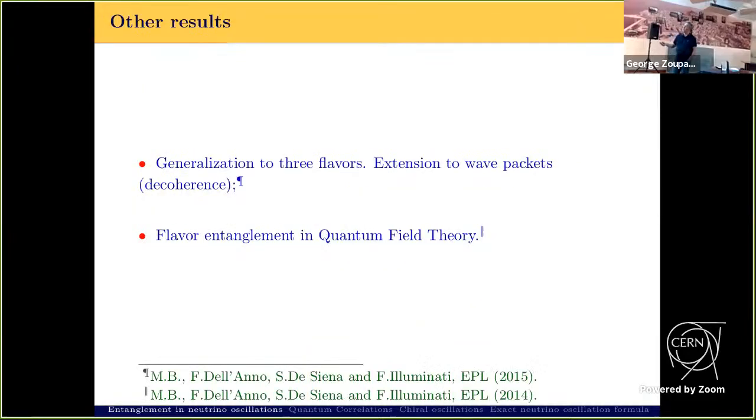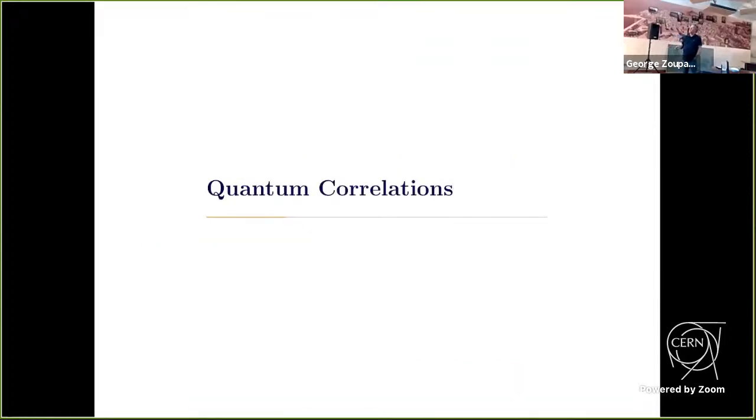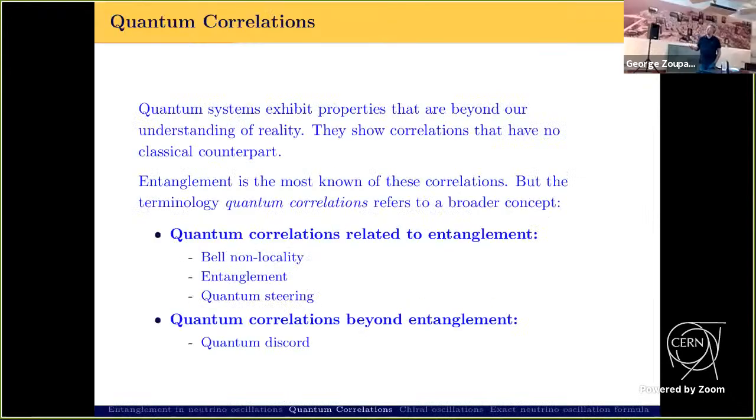We have several generalizations, however, essential to quantum field theory. We have done some work on this. Recently, the community got interested in this kind of results and generalized them quite a lot in a more general framework, the framework of quantum correlations. Quantum correlations are more general than entanglement. Entanglement is a particular kind of correlation. So there is a whole industry related to quantum correlations, to classify them and to understand well what resources they really give us.